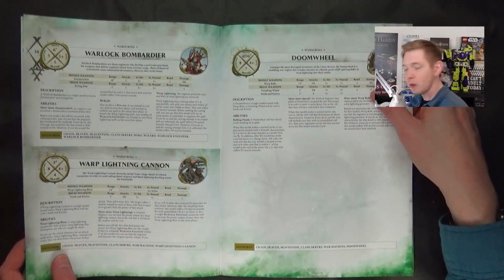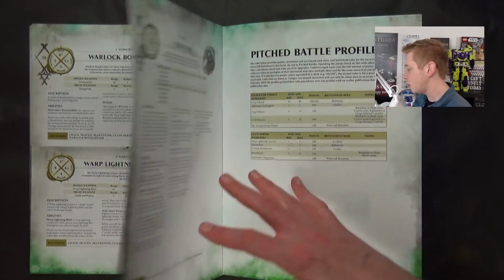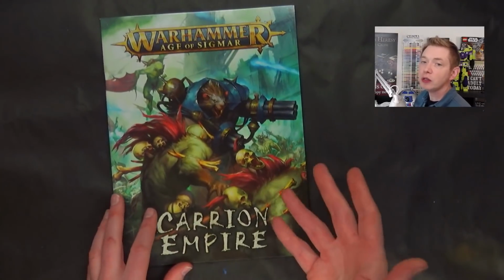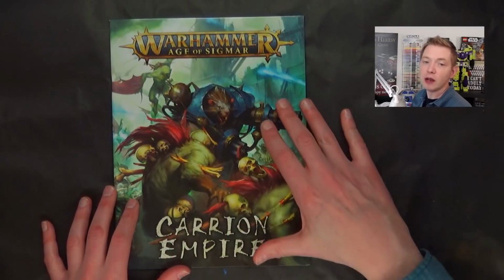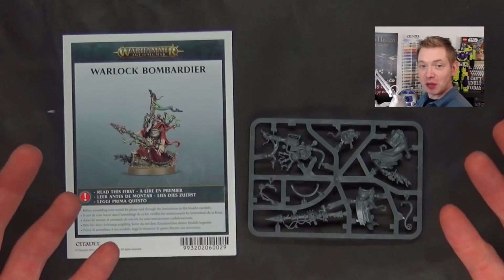Some stuff that doesn't matter because it's in the codex, of course, or the battle tome. There's your Warlock Bombardier, and then the pitch battle profiles right there. So everything you need to get started, including some little kind of funsy type narrative missions, are in the Carrion Empire campaign booklet. And speaking of new content, well, we got new miniatures, of course, too.